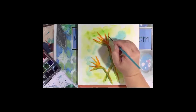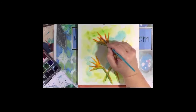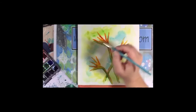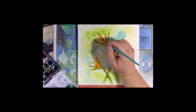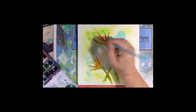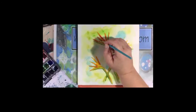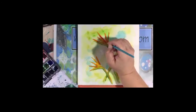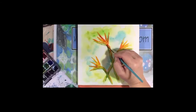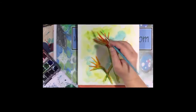So now we're going to go in and we're going to add some red in. Our paint again is still wet, so this is going to bleed a bit. We're okay with that. We're going to let it bleed. If we want to put some suggestive marks in somewhere and we don't want it to bleed, then you would want to let this dry first. I'm barely touching the brush to the paper in some cases, and in other cases, I'm just really pushing down and letting it go down into the water.